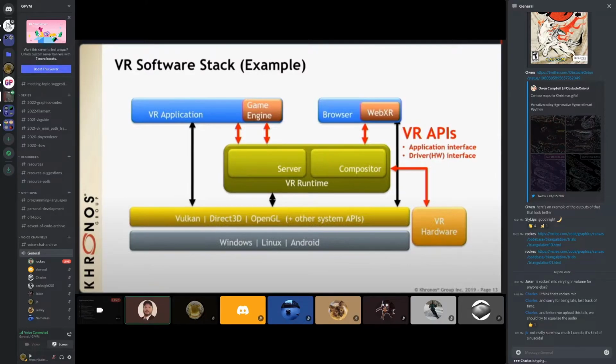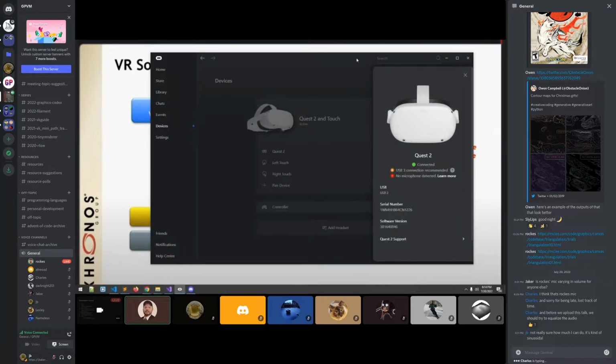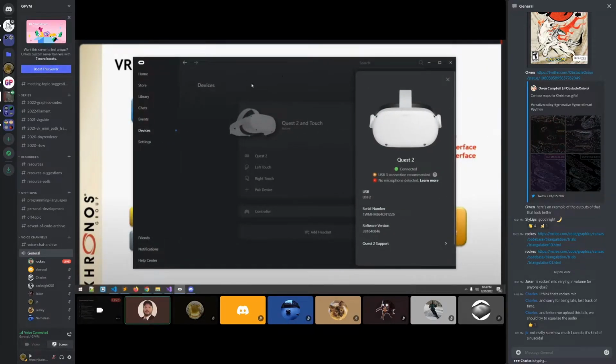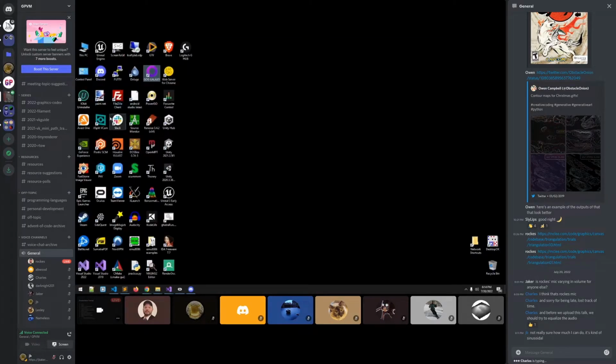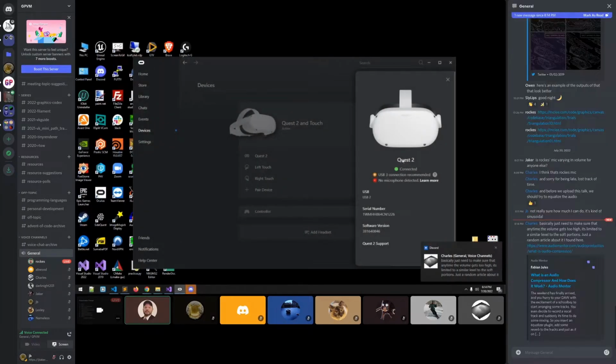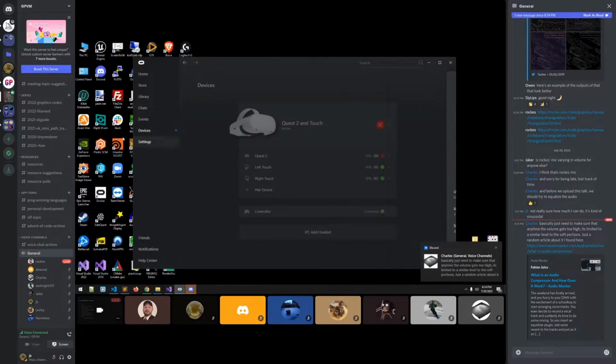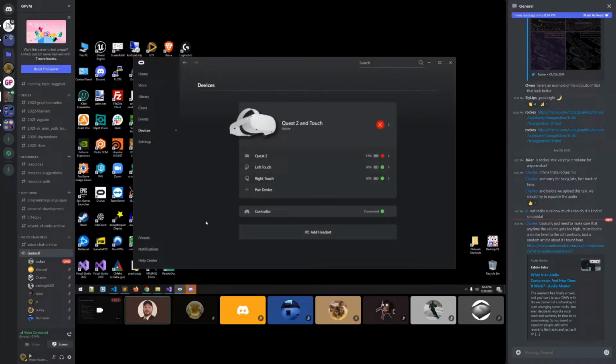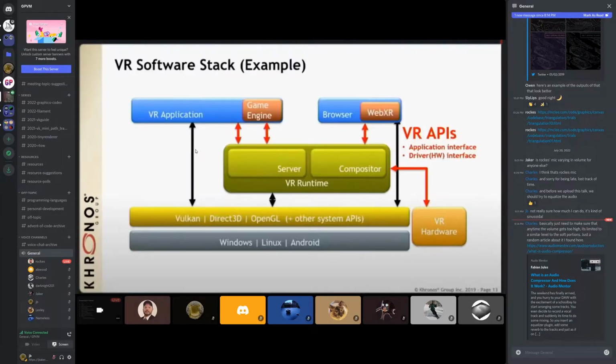I just want to let you guys know really quickly. In my case, this is the runtime. This Oculus app that sets up the Oculus Quest 2 and the device. It's got the controls. So in here, I have to have this app open. So this physically is what the runtime is, this thing representing it, and then the app will run through that to communicate with the device. Okay.